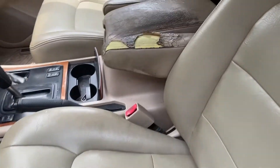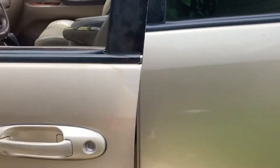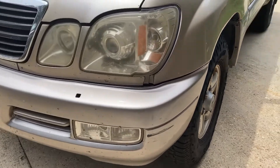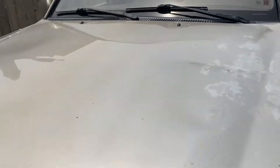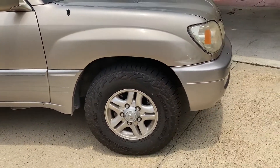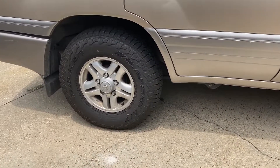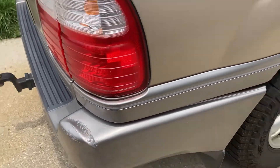It's definitely rough around the edges — you can see some of the interior leather has seen better days. The body's got a couple of bumps and bruises; I think we might have had some front end damage at some point, got some dents in the hood on both sides. Not sure what happened. I think it was his high school car — he had it for six years, graduated college, and got something else. It's got new tires on it, pretty nice, but a couple of dings here and there.